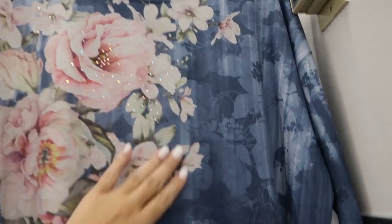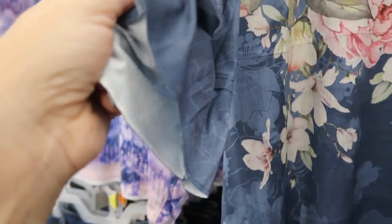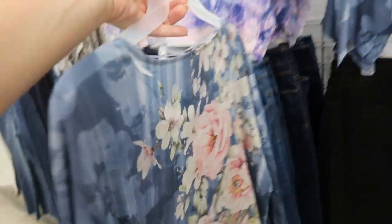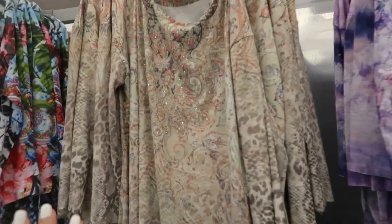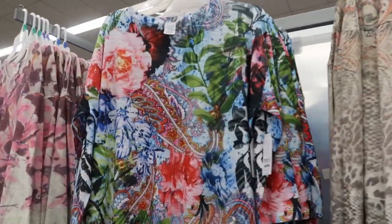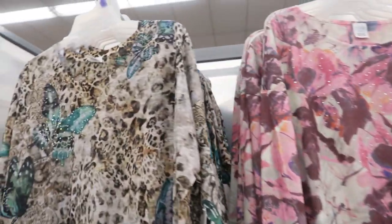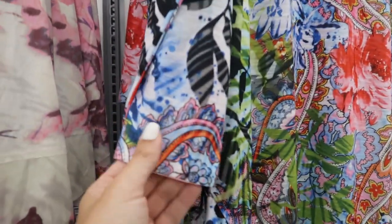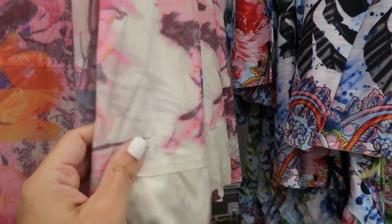Time and True has some new three-quarter-length sleeve sublimation tops. They do have all the rhinestones over it, it looks like it's tunic length, comes down a little bit longer on the sides, has a crew neck, and the sleeve does flow away. These are $12.98. It comes in the blue with pink roses, a purple paisley with some snakeskin and animal leopard print, this blue pink and red print, a really pretty beige floral, and then a leopard with turquoise butterflies. The purple and some others are more of a burnout fabric, while others are a super soft rib fabric which is much more comfortable and stretchy.